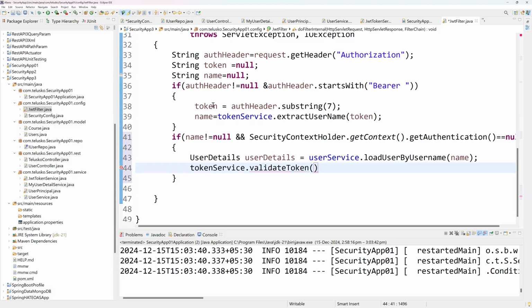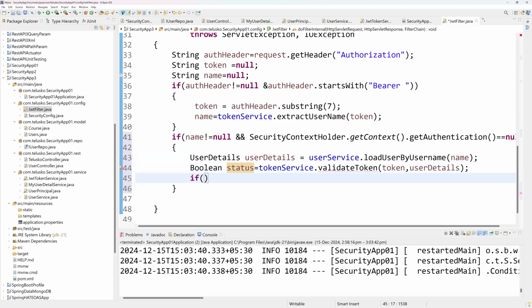I will pass the token which I am fetching from the end user, and whatever details I could fetch from the database based on the name of the token, I would like to pass here, so that it can take this information and validate the token. Okay. Return type, I would like to collect it as boolean type. I'll say boolean type of status. If the status is true, I will generate the authentication object.